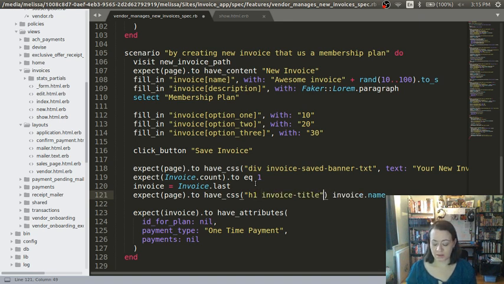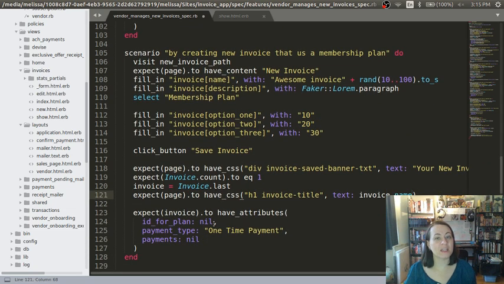And then all right, and we're going to expect to have attributes.